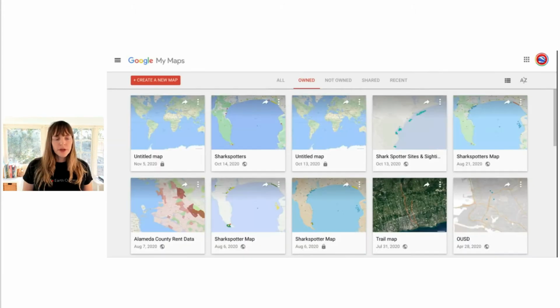So the next step I'm going to do is go over to Google My Maps. Okay, great. So now we've created a Google Photos album, and next we're going to import the Google Photos album, Creek Restoration Photos, into a Google My Map. The best way to find Google My Maps is to go to mymaps.google.com or to Google My Maps. You'll land on a page where all of your maps are stored that you either own or are shared with you. The first step is to click on Create New Map.